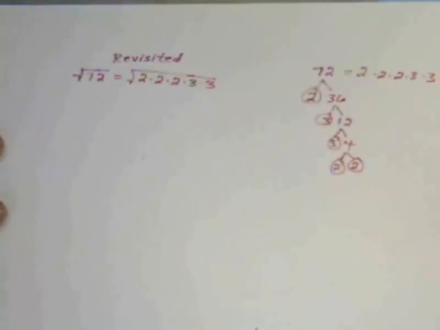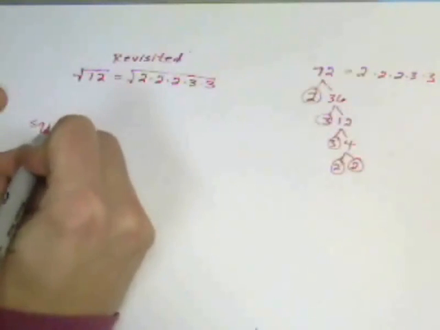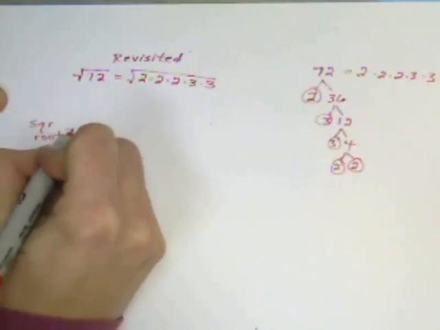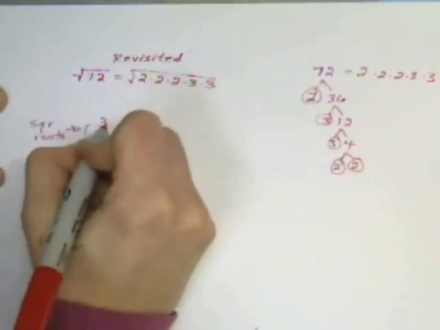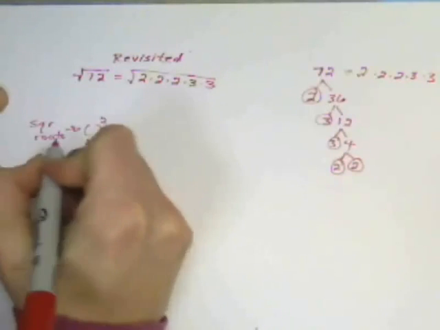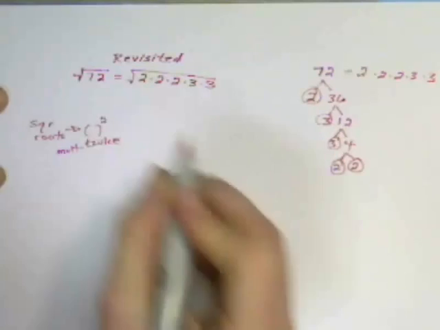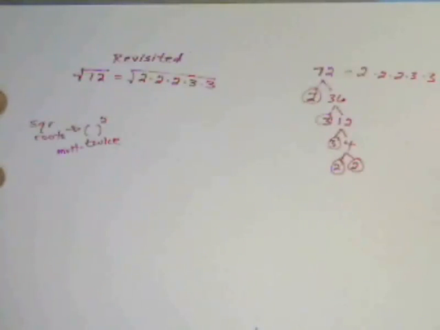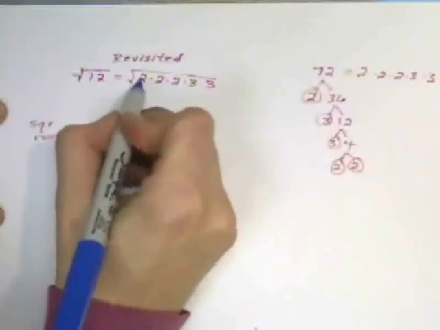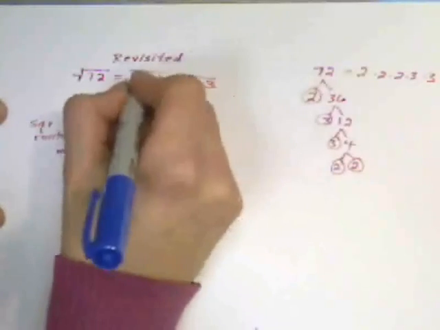Now remember what I'm looking for in square roots. Remember with square roots, you're looking for something squared, or something multiplied twice, to be specific. So if you keep that in mind, here's a trick that can help you to solve these easily if you were having trouble just breaking them into the biggest pieces, like we did a second ago. Notice I have this 2 twice. That's nice. I can pull it out.